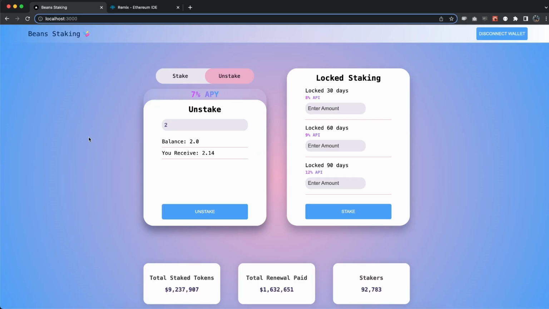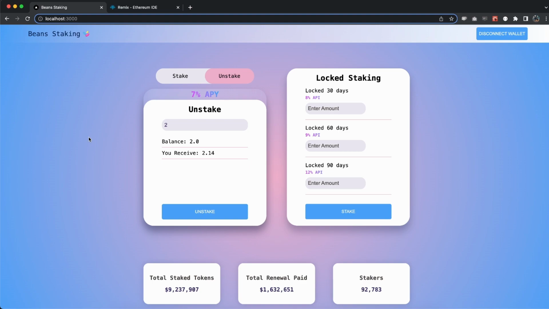Alright guys, let's get right into it. I want to make a disclaimer right here that this is not a production ready staking dApp, and you should do your own research on the smart contract and on the code in general if you want to create a production ready staking dApp. With that said, I still hope you will follow along. Just make sure you're using the same versions I'm using for the libraries we will install and use. And I will also post a link in the description below with the GitHub repo, both the starter repo and the final repo, so you can clone either one of them and get going.